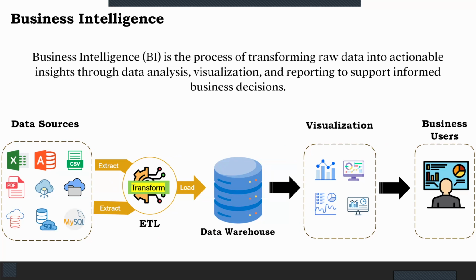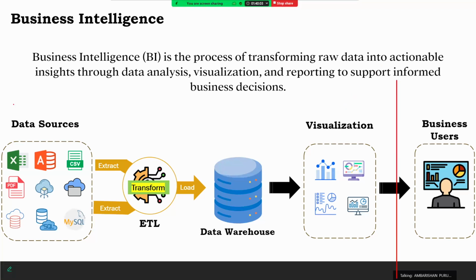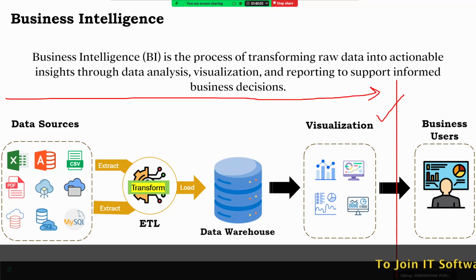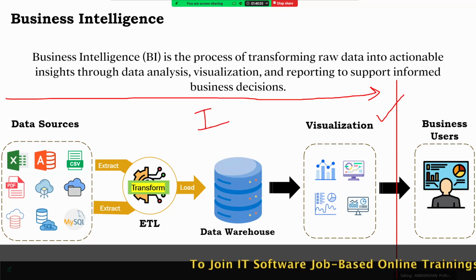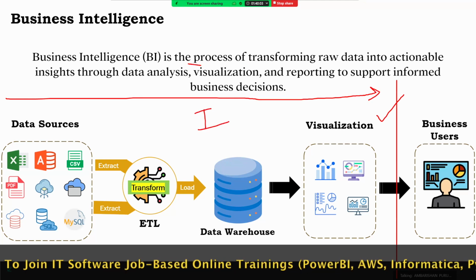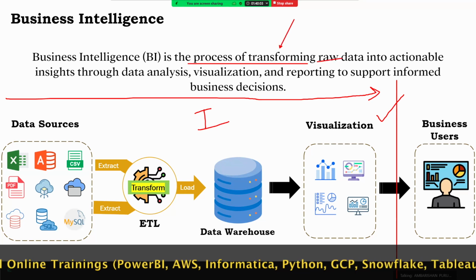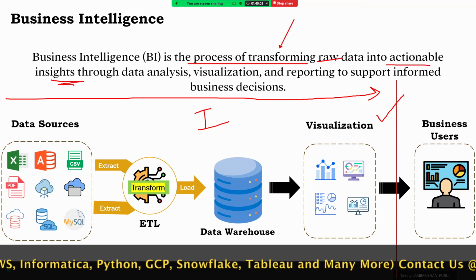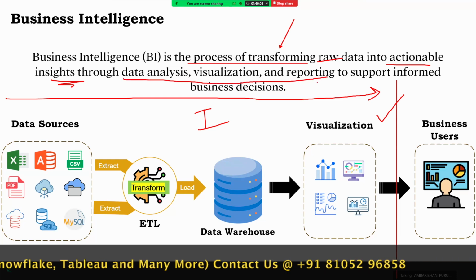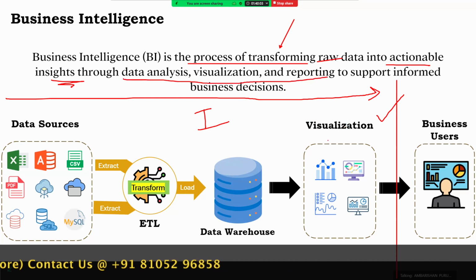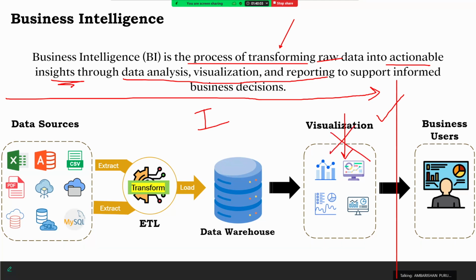I just want to make sure that you understand the reason why I have visualization here. Look at visualization. If you remember me splitting this into two, visualization is the last thing that you want to worry about in phase one of the process. What is phase one? Phase one is all about transforming your raw data into actionable insights, through some data analysis, visualization, and reporting. That's what you're going to do here. Now, visualization is the last thing that you want to worry about. You don't want to get started with this right away. You're just not starting the application and then starting off with visualization.